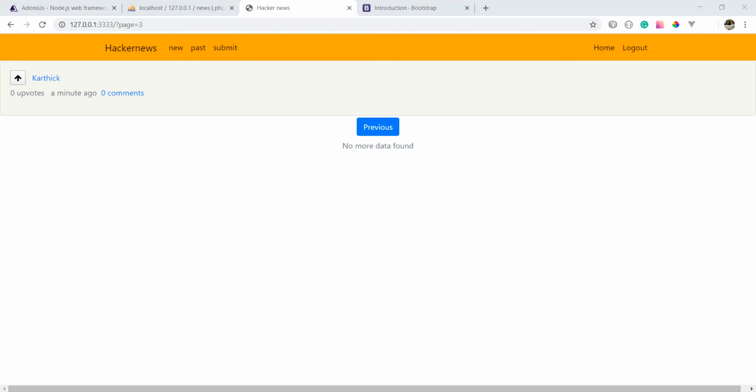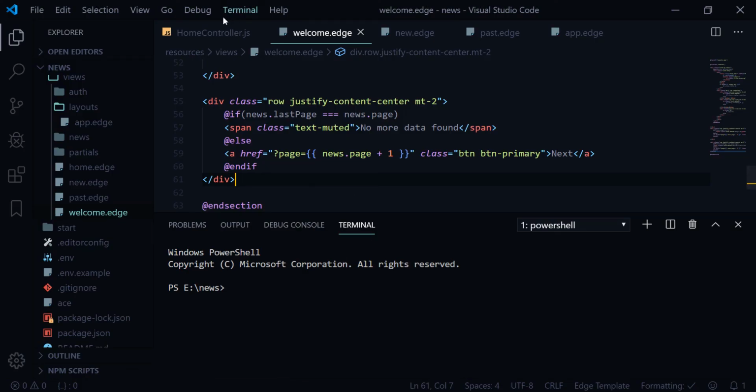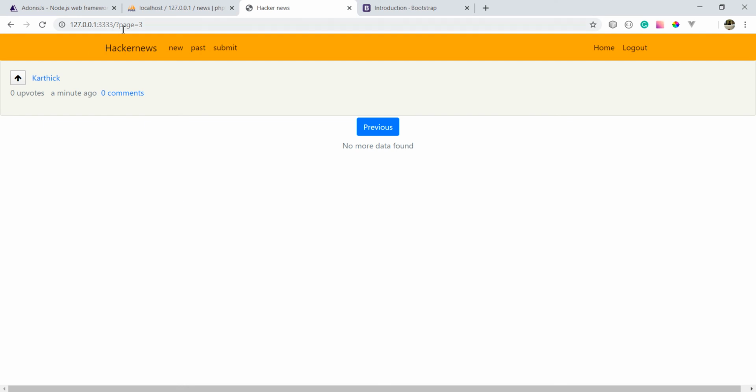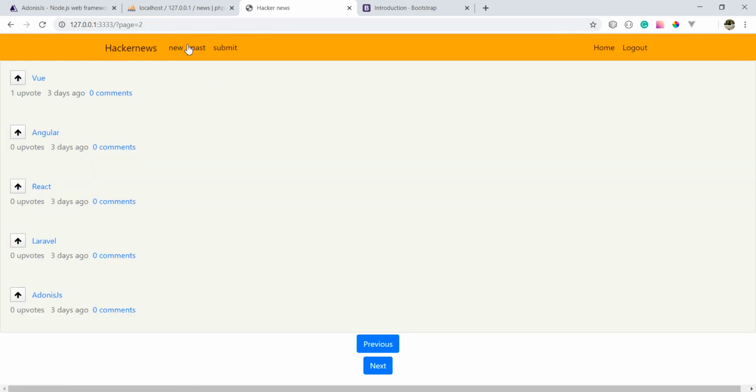So we need to check everything here, and based on that, we need to write code. I hope we can do that, right? So that's pretty much it for pagination here, and it shows based on the count.